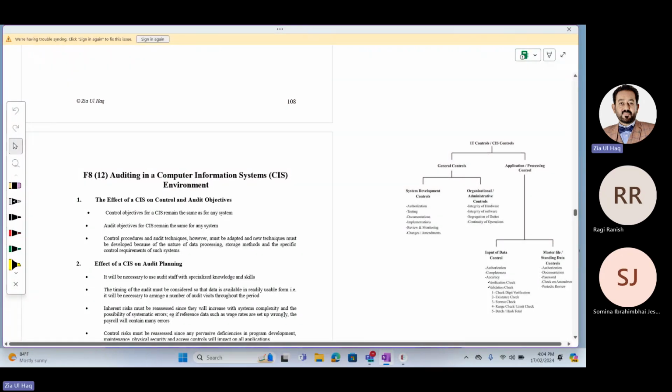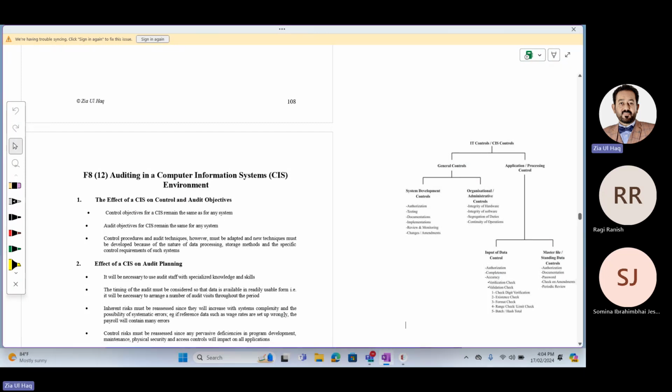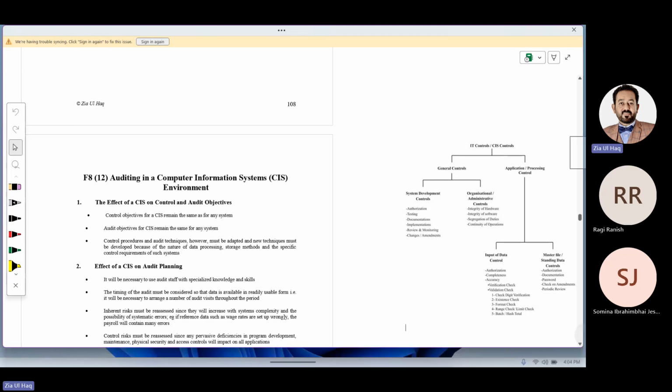We were covering how to audit different areas of financial statements. We have discussed how to audit sales, purchases, payroll, inventories, non-current assets, how we can perform audit of account receivables, meaning debtors, and how we can perform audit of account payables, meaning creditors.